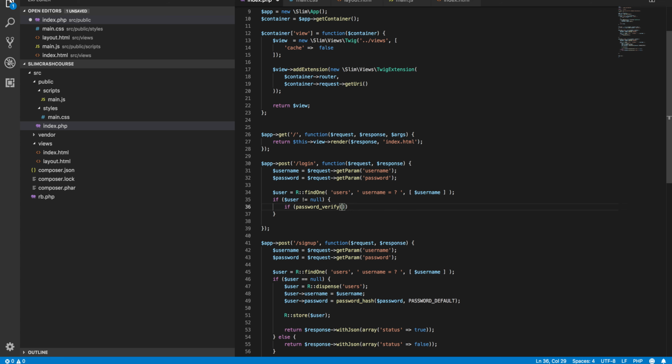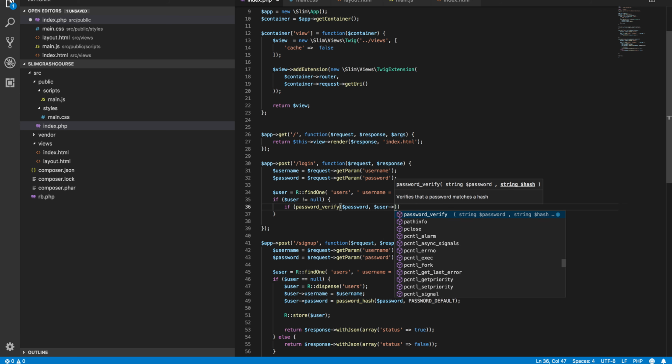And now if I show you what it has, basically it says you just send the password first, and also it needs the hash that we stored in the database. So the first parameter will be the password that we got as a parameter, and then the second one will be the password that we get from the database, right?